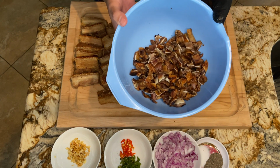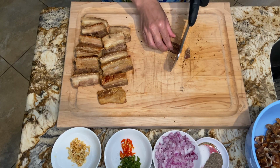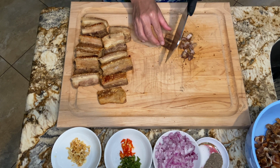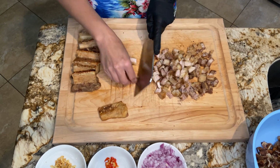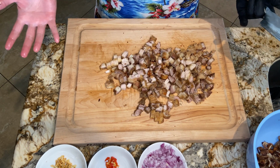So the pig ears are chopped. Now it's time for the pork belly. You chop the pork belly. I'm going to start here. Yeah, I lost the other glove. I can't feel anything with that. Ta-da! They're all chopped up and we're going to combine them in the bowl with the other ingredients.